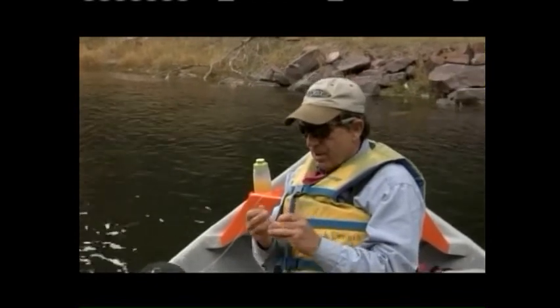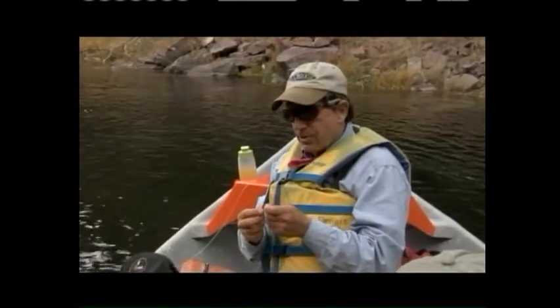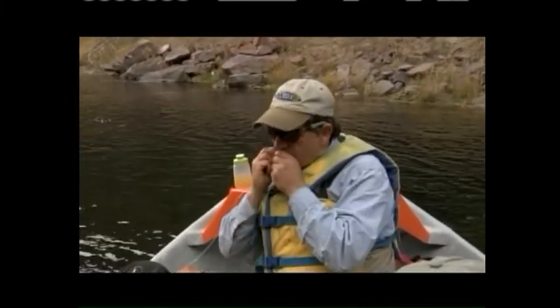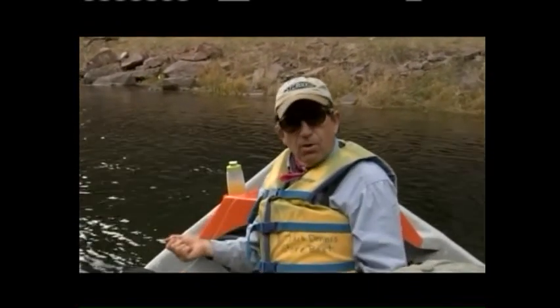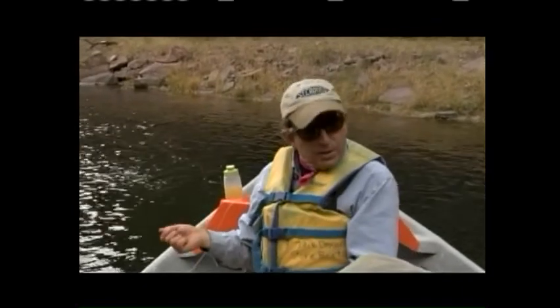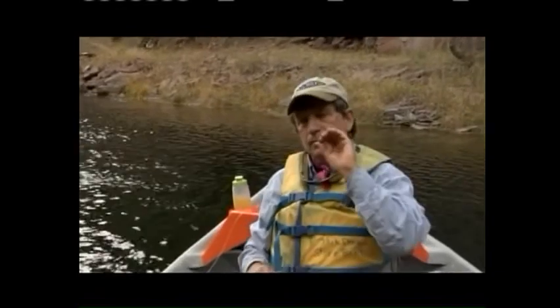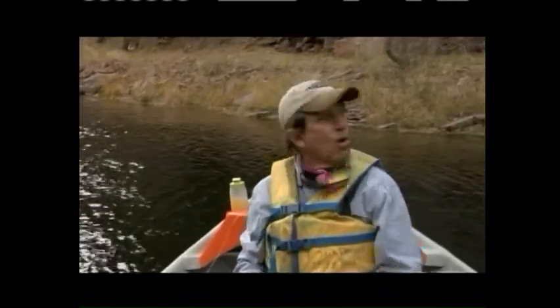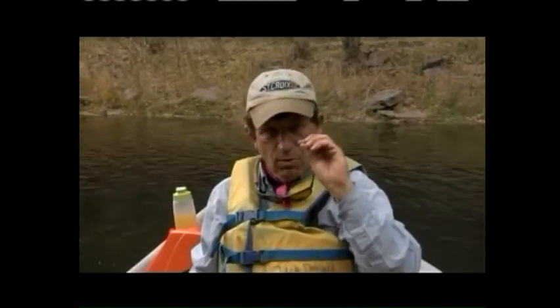And the most important part of this, now a lot of people ask me, why don't you use fluorocarbon? Actually, I do use a lot of fluorocarbon. And I'm going to give you tip number one working with fluorocarbon. First of all, we're in a boat. And in a boat, I'm in a canyon. If you can look around here, I'm going to tell you why I don't particularly like losing flies. Not on fish, but on rocks. The problem with fluorocarbon, it has a tendency of breaking in a knot when it hits something like those rocks back there. I tend to use it in the right spot. Still water fishing it's an absolute necessity. But when you're fishing around places where you can clip something, you're going to break it at the knot.